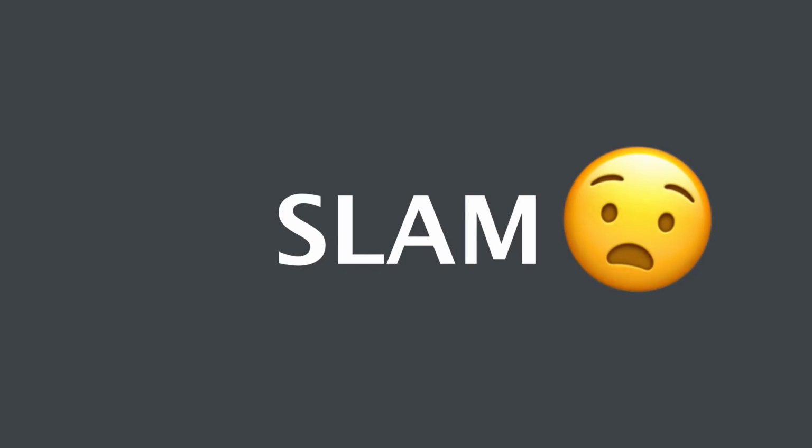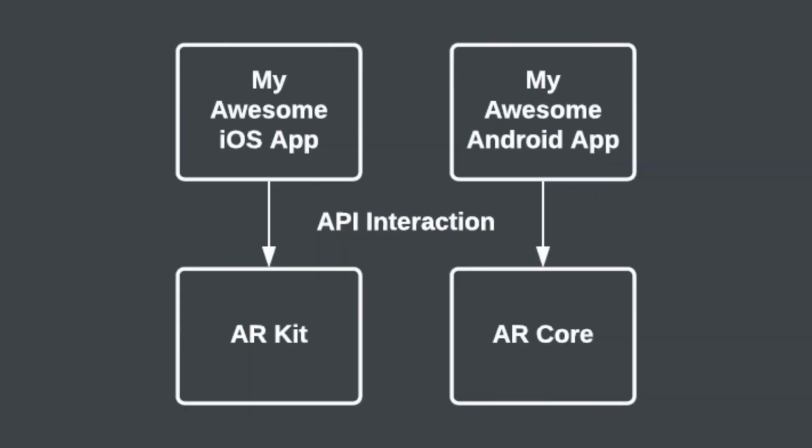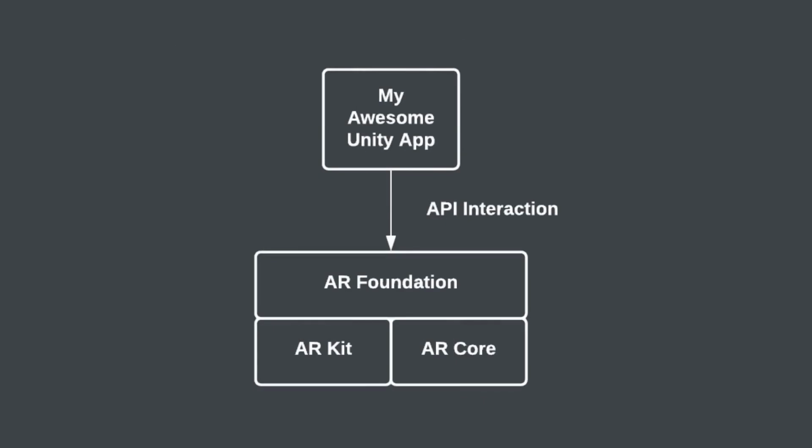So this SLAM thing sounds pretty great, in theory, right? Well, you still gotta build everything we described. Luckily for us, the computer vision engineers at Apple and Google have written the code to do SLAM and other techniques for us. And they've exposed that functionality as APIs in ARKit and ARCore. The engineers at Unity take that one step further. They basically say, hey, Apple and Google, both your APIs do the same thing, so we're going to write a wrapper layer that abstracts away both your APIs. The end result? You have one clean API to learn, which is that of AR Foundation. And that's where we come in. We want to learn AR Foundation's interface so that we can focus on building the awesome AR experiences on top. Let specialist computer vision engineers build the Lego bricks, and we build the awesome Lego models.